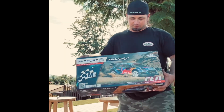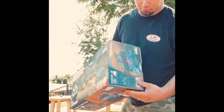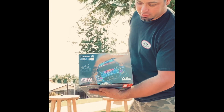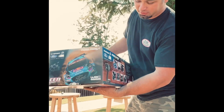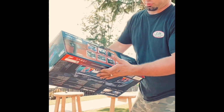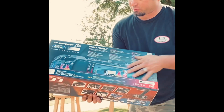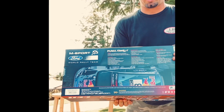Now this thing looks pretty sick. I'll let you go ahead and check out the box. This is an actual licensed body from Red Bull Racing. There was a lot of detail that went into making sure that this paint scheme looked as good as it does. It does come with a lot of different stuff. It's a brushless vehicle, as you can kind of see on the back, the livery. Let's flip it right way. But this is one of their newest rally cars.